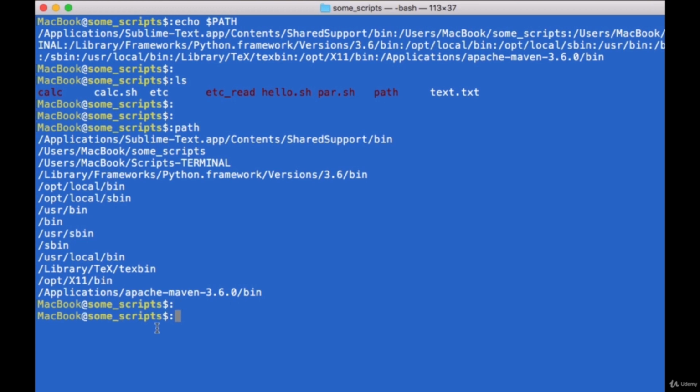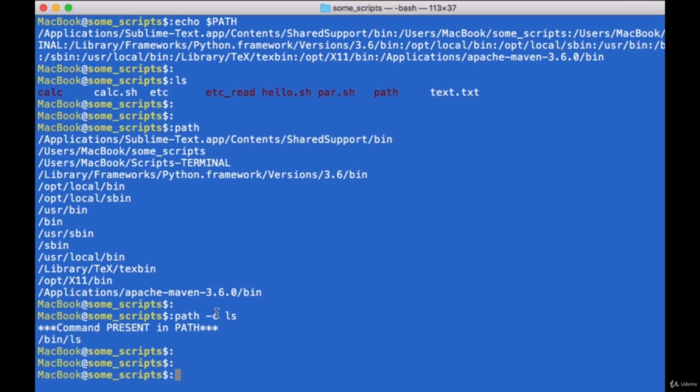The second thing that path does is with the option -c. So we will add the option -c, as in command, and what it does is tell us if the command that we will write here is present inside the path. So for example, let's say that I want to know if the ls command is present inside the path, and we know it is. We just run this in this way and we get an output.